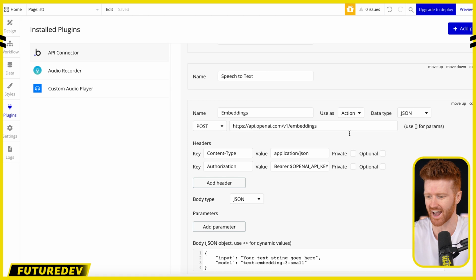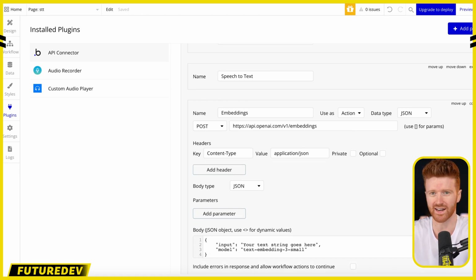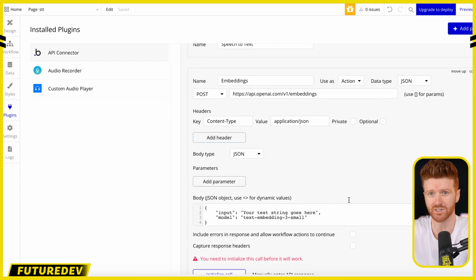Of course, we'll change it to action. You can get rid of your authorization. We'll just go ahead and leave content type for now. And really, there's only one thing to change here, which is the input from the user. So this is what we're going to be embedding. Now, think about what you're embedding as either a document or a large piece of text. It can really be anything so long as it is in text at the end. And really, the only thing we need to change here is this input. So this text is what we're going to be embedding and will act as our knowledge base.